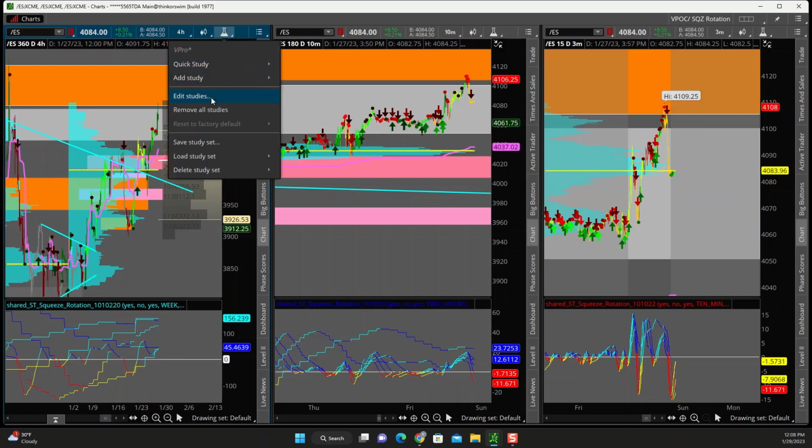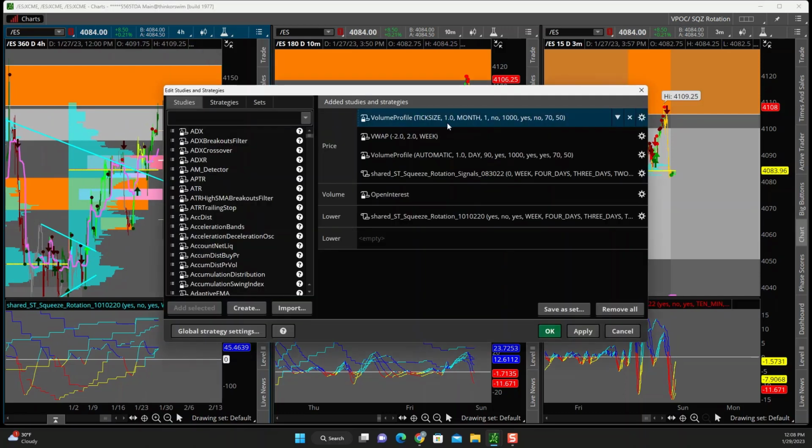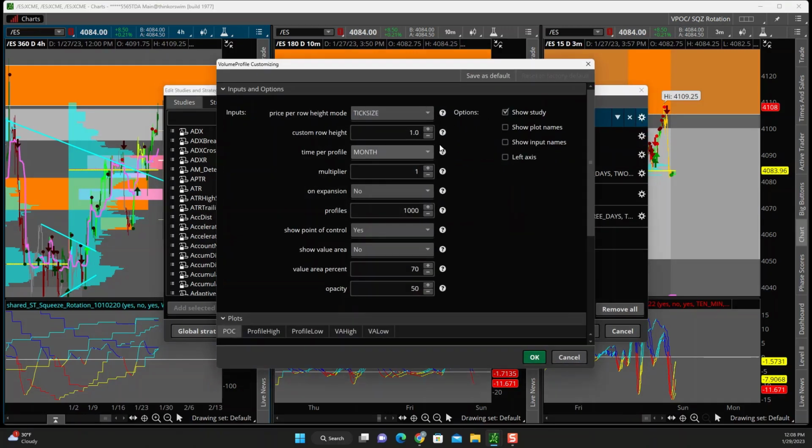Okay, let's go ahead and take another step. So not that volume profile. It is 90 day, okay, month. Here we go. Bam. So this one is tick size. That's why it threw me off when I saw automatic. I was like, that does not look right. But if that's what's been working, I'll leave it as it is. Okay, so this one is tick size. So this is, in fact, my monthly one.